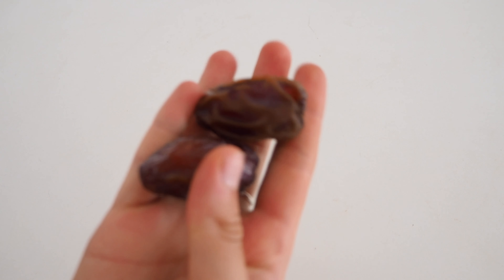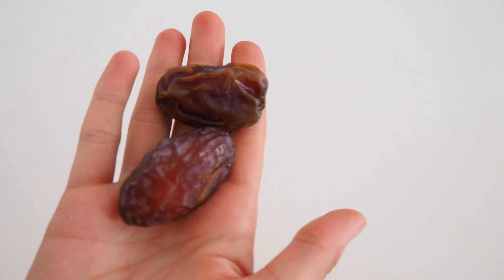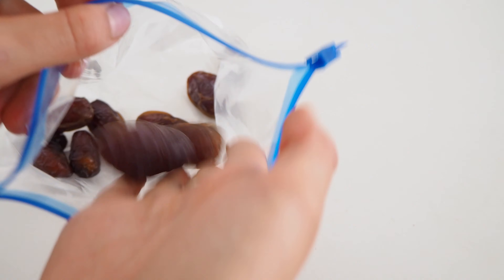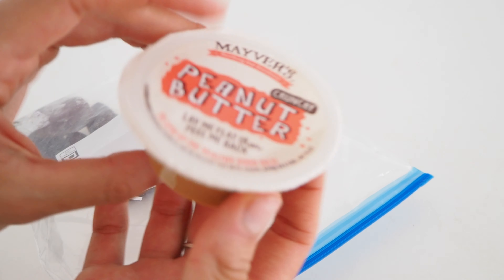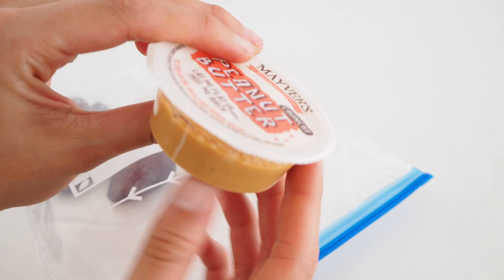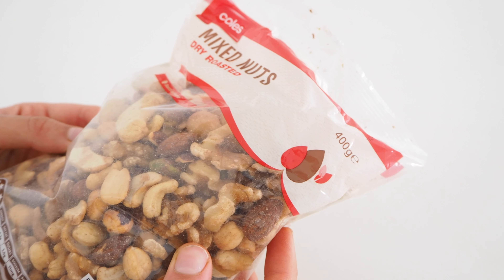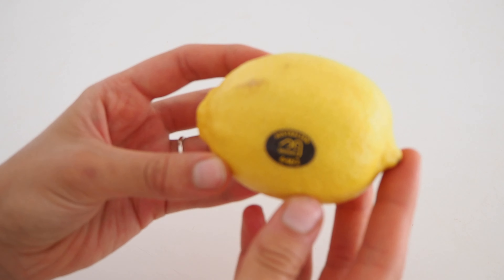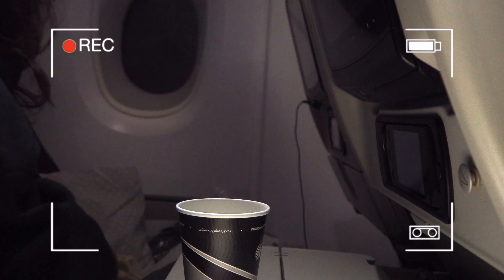So let's talk about the snacks, because who doesn't love snacks? I packed myself some medjool dates because they're such an easygoing food to bring, and what I love about them most is that they're actually very saturating due to their high fibre content. They're such a treat combined with natural peanut butter, which I already bought in a travel-friendly size. I also brought some nuts and a lemon — which is super random, I know — but I find it really relaxing added to some hot water, and it's also such an easy way to boost your vitamin C intake.